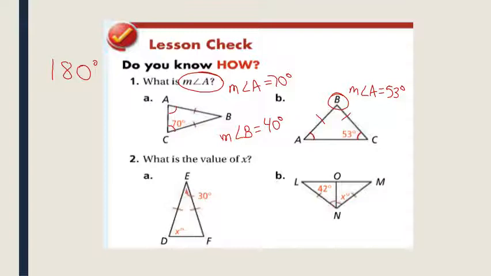For part 2A, if we're trying to find what X is here, remember, if these two sides are congruent, then the angles opposite them are congruent. So this is another X. If you're going to solve this algebraically, it'd be 180 minus 30, so you'd end up with 150. And there's two X's left over, so 2X equals 150. Because they're equal, you're dividing by 2. So X is 75.